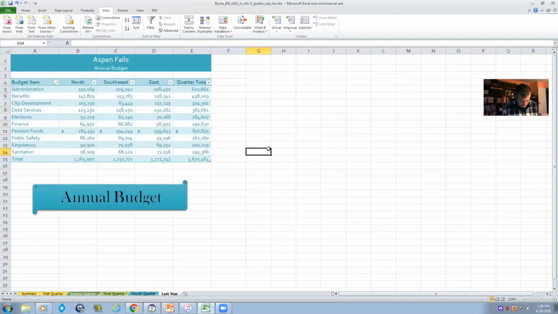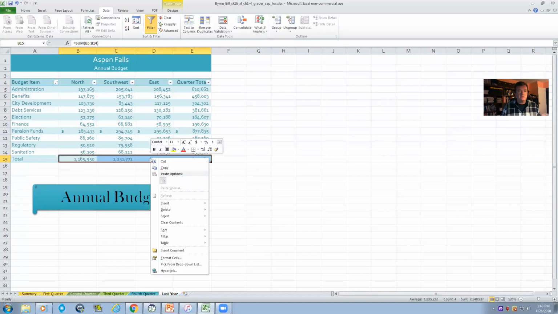And then we want to apply currency 0 to the total row. So these dollar signs move down here. We want the currency 0 style for the total row.